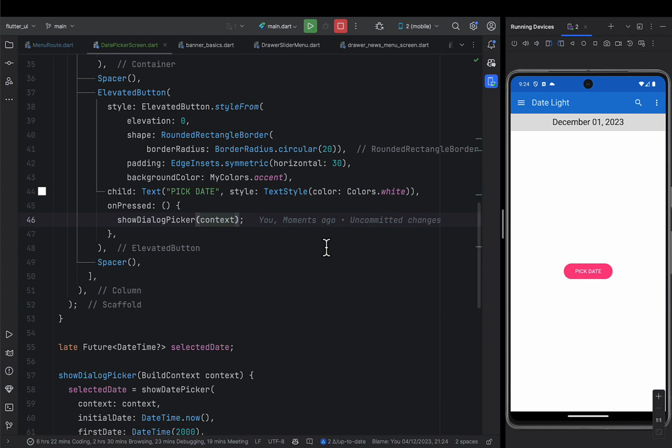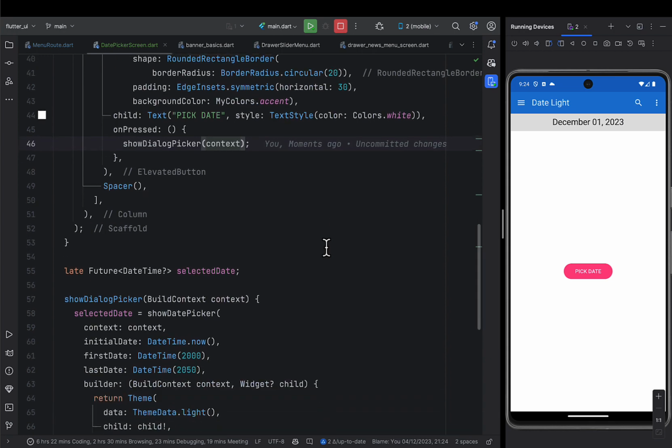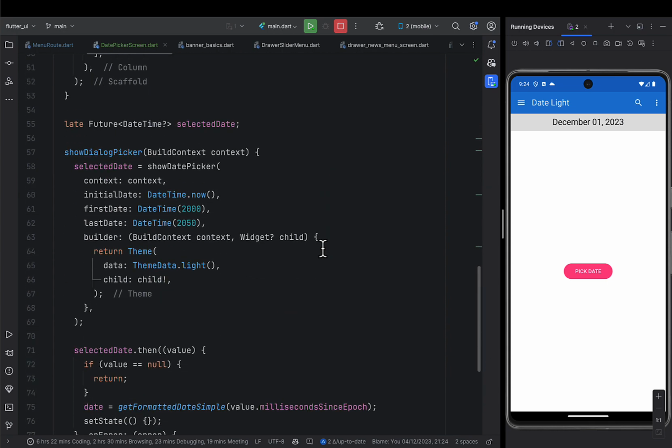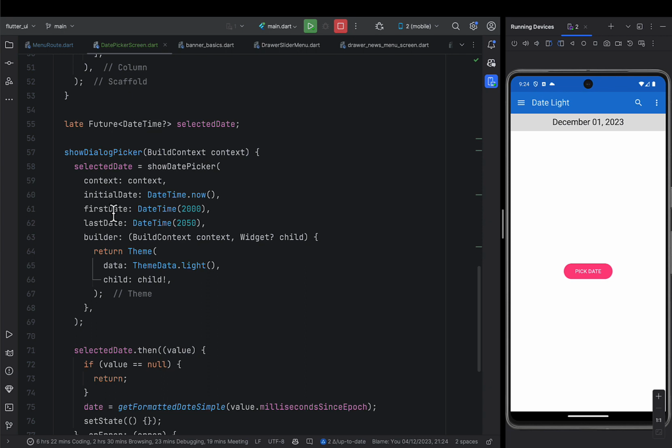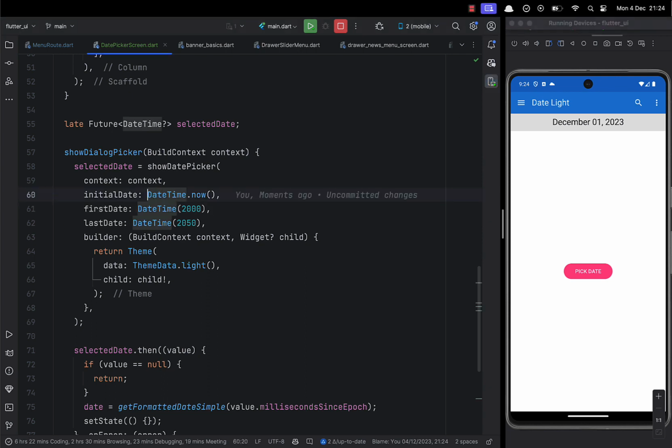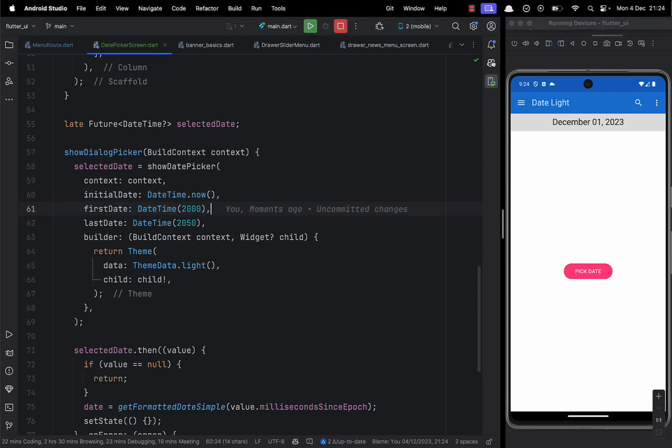Though there are some other packages that make it much simpler than this. Okay, so you can go ahead. For example, I don't want someone to pick a date before today. Let's say that you want to make a system where you don't want someone to pick a date before now. So it means that here the first date should be DateTime.now. Say .now like this.